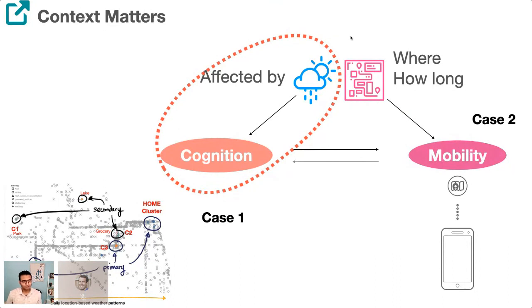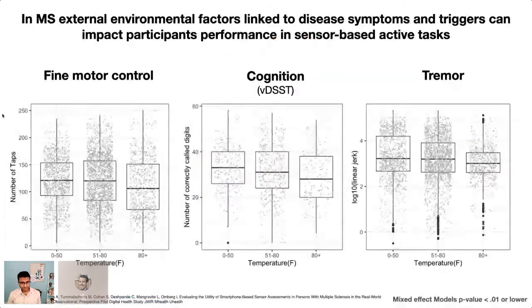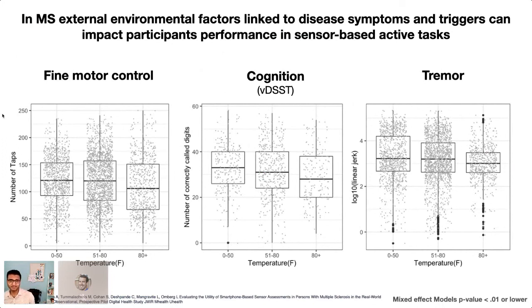I'm going to go through this quickly. So hopefully you remember I showed you this picture earlier on the lower left-hand side of the screen. So this is the geospatial context. And let me give you one example now for it from a very different study in multiple sclerosis, but it's neurological. These are 3 different kinds of assays. I'm going to focus on the center one, that's cognition, and the task is voice-based digit symbol substitution test.